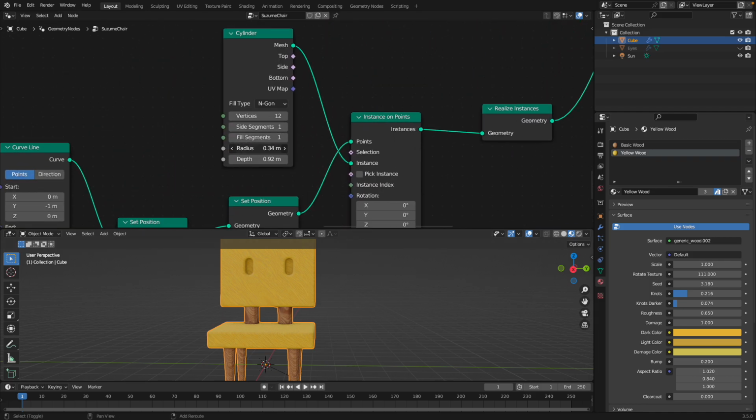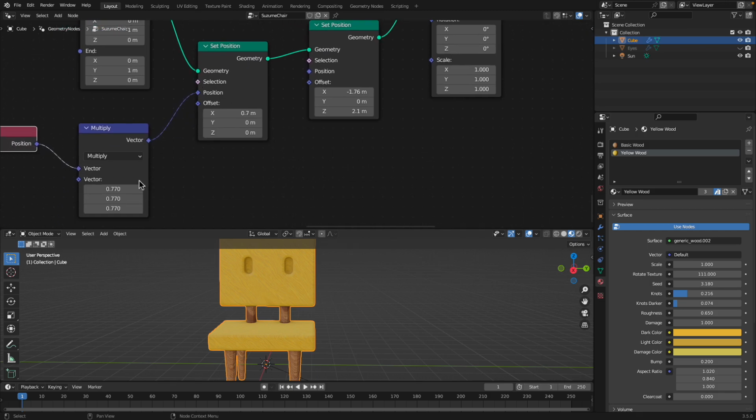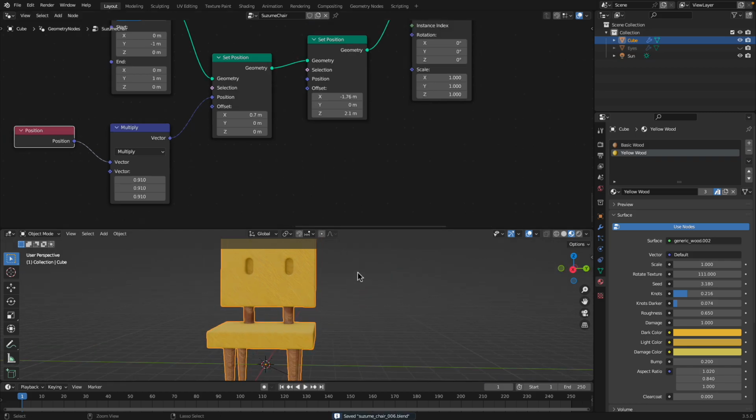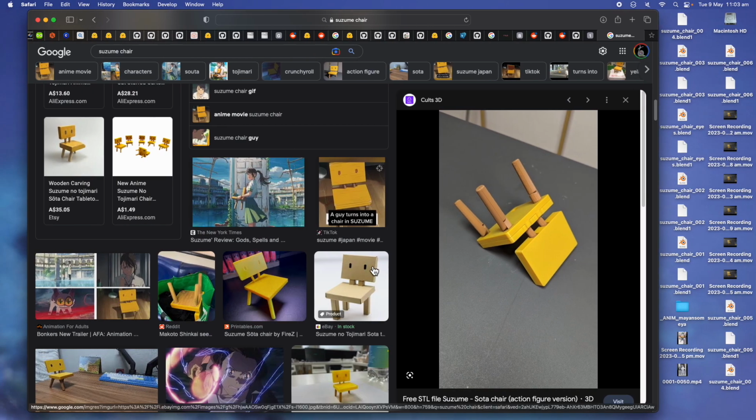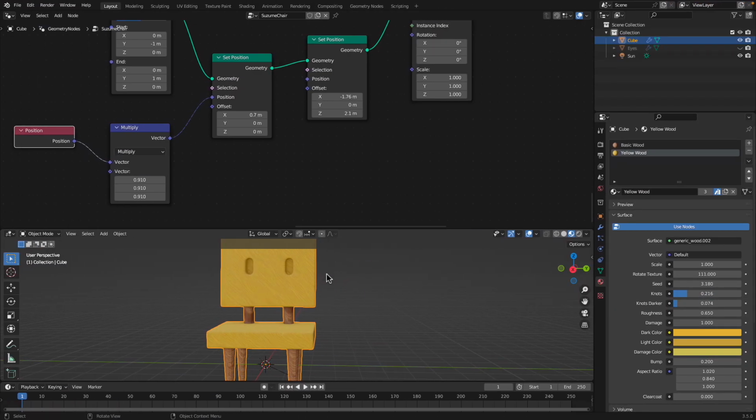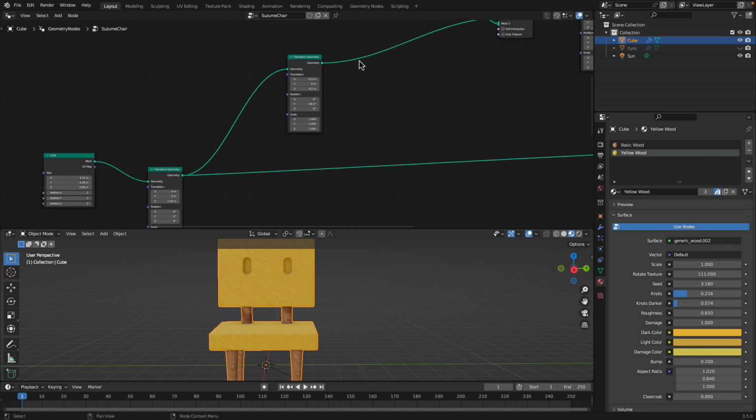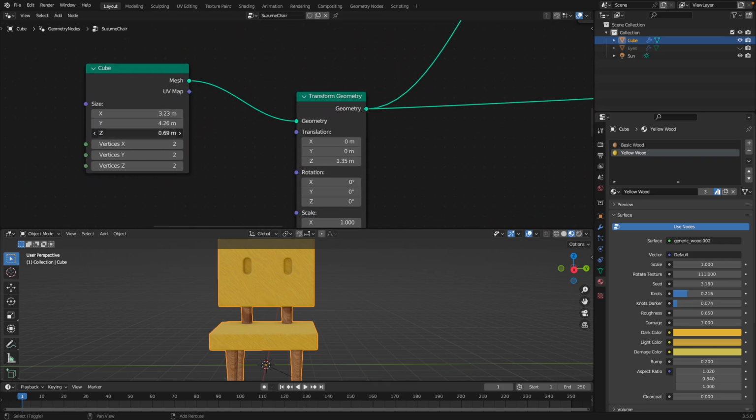I think the cylinder might be too thick, so I'm just gonna adjust it a little bit. Multiply. Okay, looks a little bit better. Yeah, I think the eyes need to be more apart, or let's see.